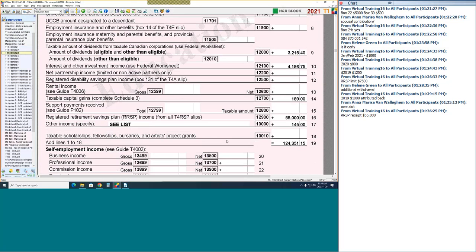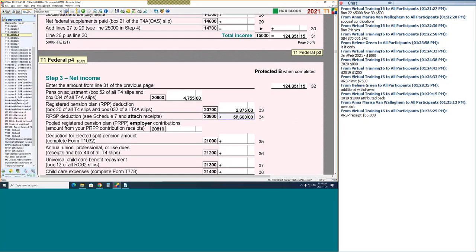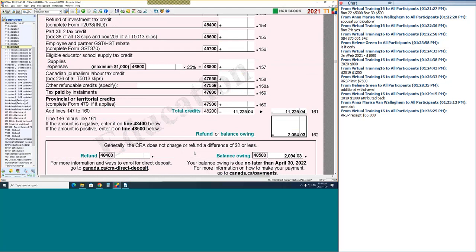So again, the income is still there, but now I have a much bigger RSP deduction. It should go back to original. Now, I can't 100% guarantee that this is the right number because it looks like another instructor has changed some numbers in my file. So hopefully, at least I want you to make sure that it makes sense, that it is close to what it was before.